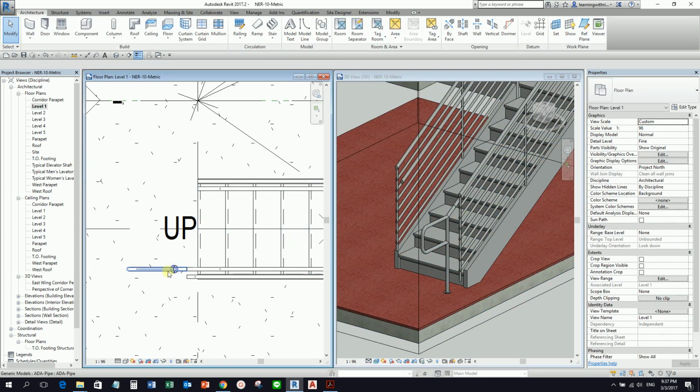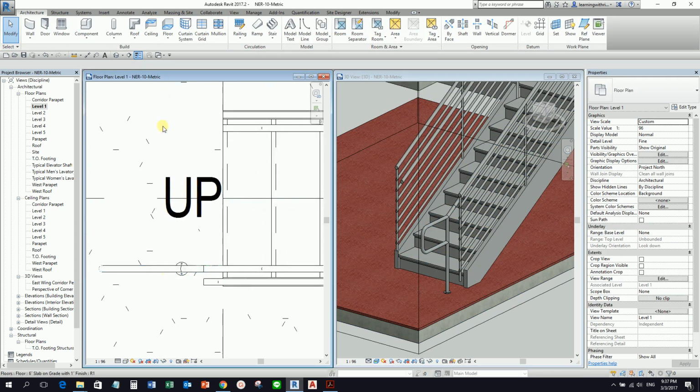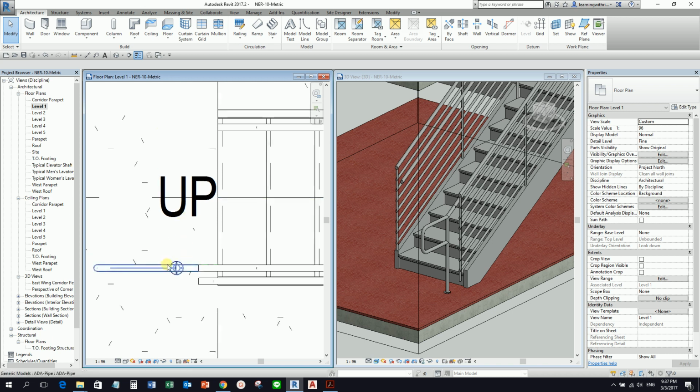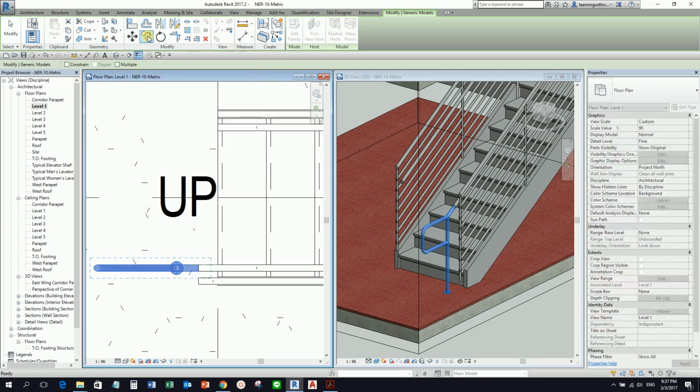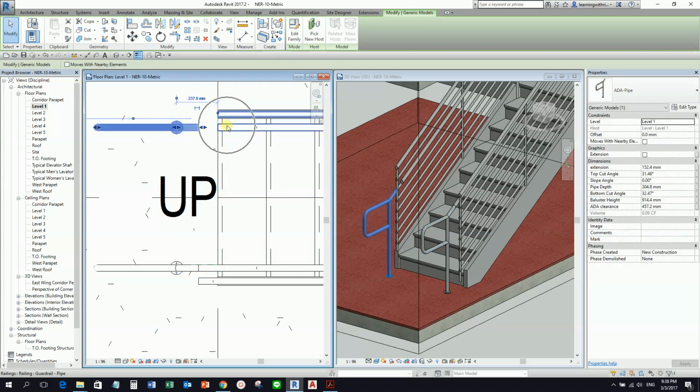So for this one, I'm just going to copy this here. So I'm going to select this and then copy. I'll just check constraints. The movement is horizontal and vertical. I'm going to pick here and then I'm going to pick here. So there you go. Same procedure.